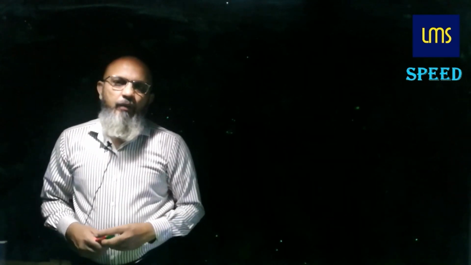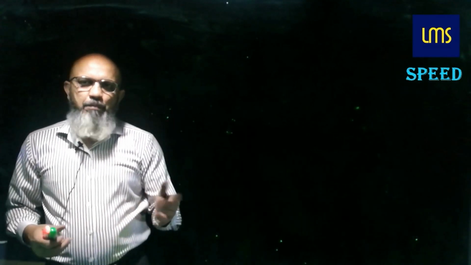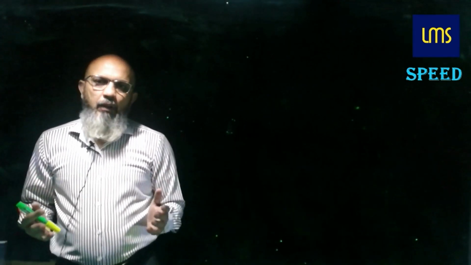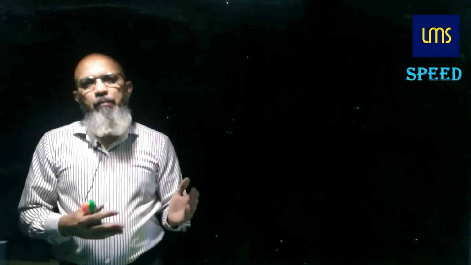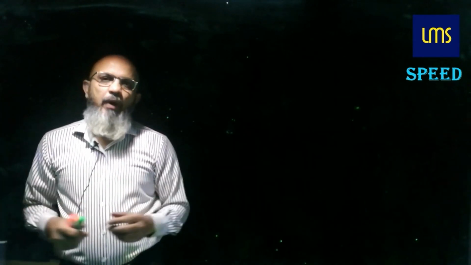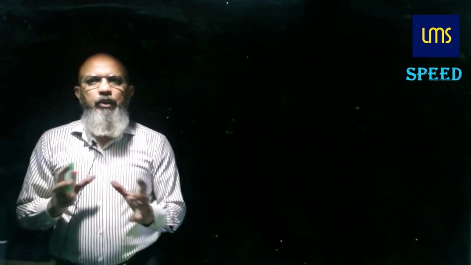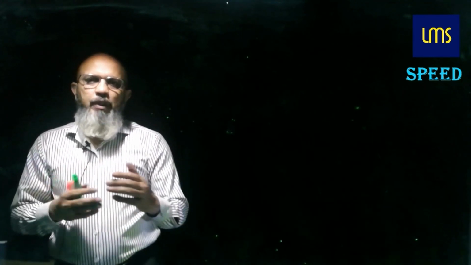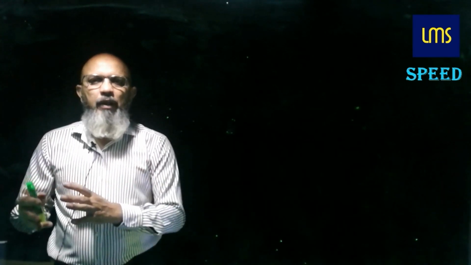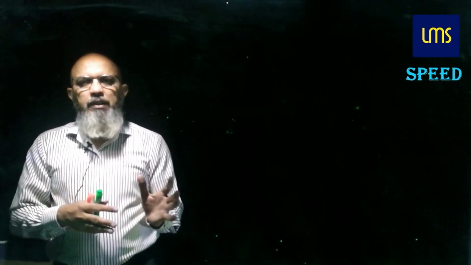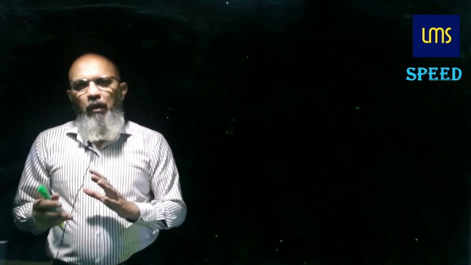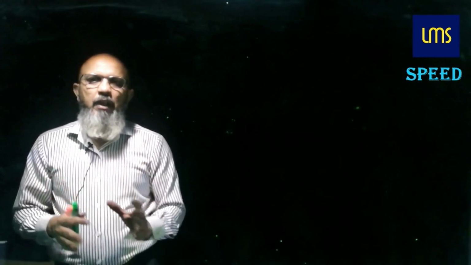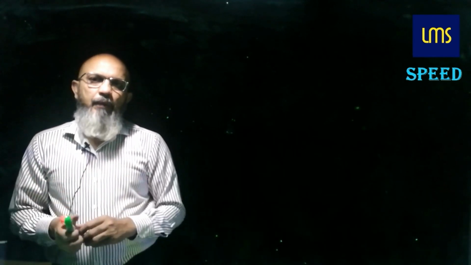So today we are here with the second lecture of your topic speed. In the previous topic we learned how to find speed if distance and time is given to you. Similarly, we find the relationship between the three terms, that is distance, speed and time. If any two quantities are given to you and you have to find the third one, how will you find it? If you practice the previous questions and saw the previous lecture, you know how to find the speed, how to find the distance and how to find the time.